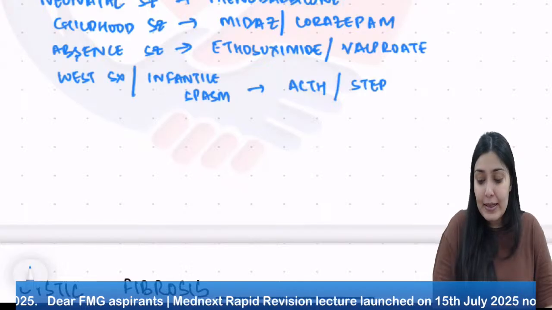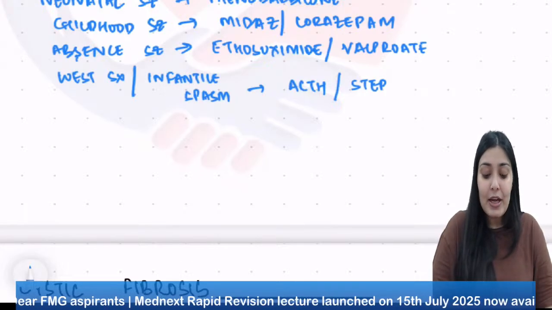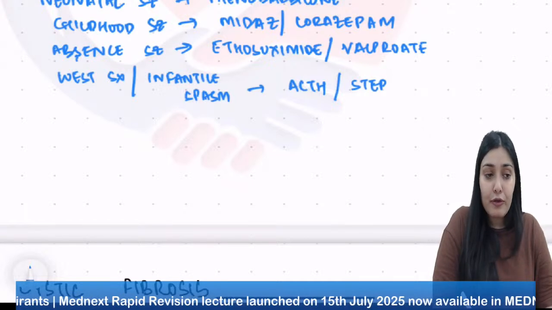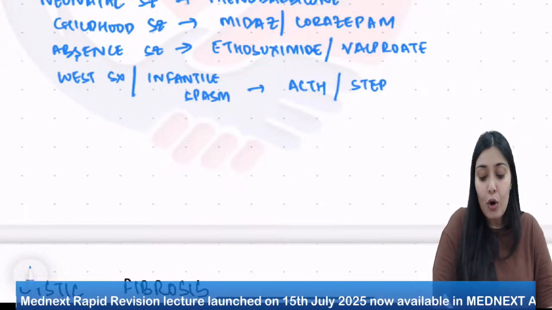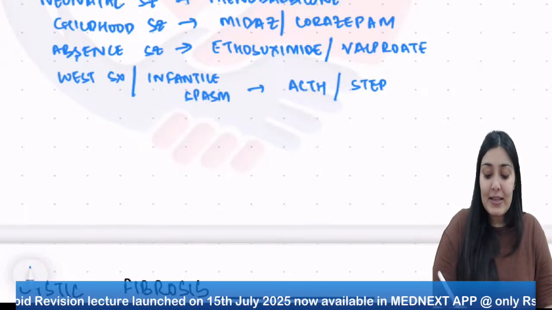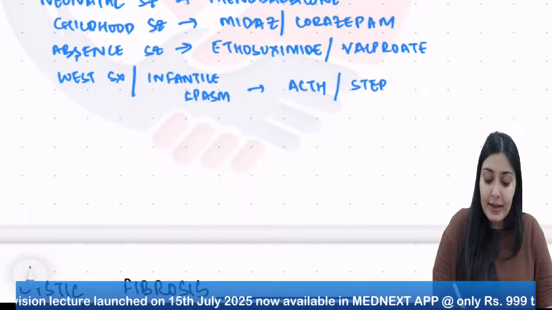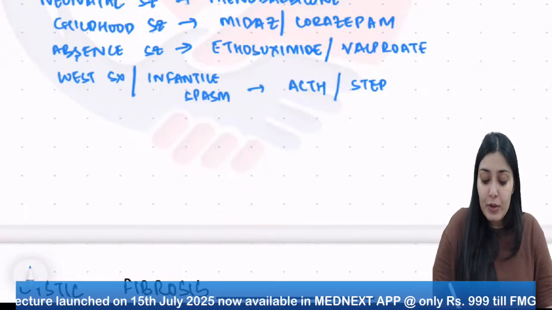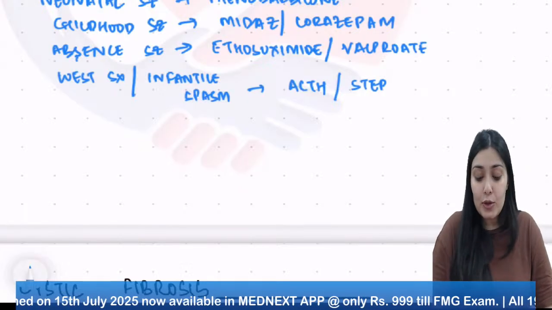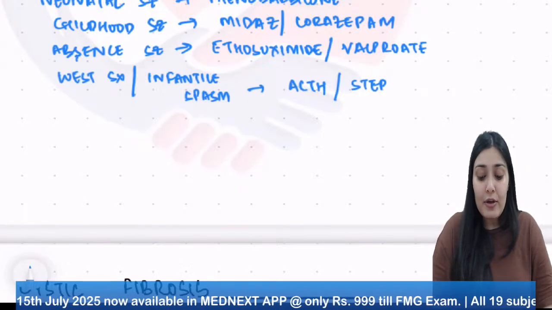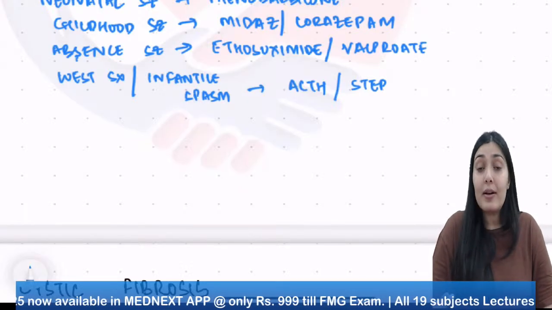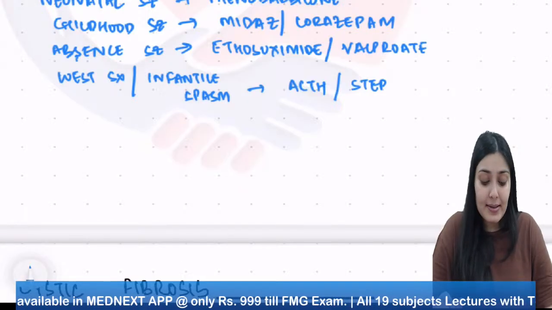Right? And lastly, look at this heart. What is this? Figure of 8 appearance or snowman appearance. Where do you see this? We see this in supracardiac TAPVC. In infracardiac, we see white out lung. Supracardiac TAPVC, you see this figure of 8 or snowman appearance. Right? So these are the important chest X-rays in congenital heart diseases.